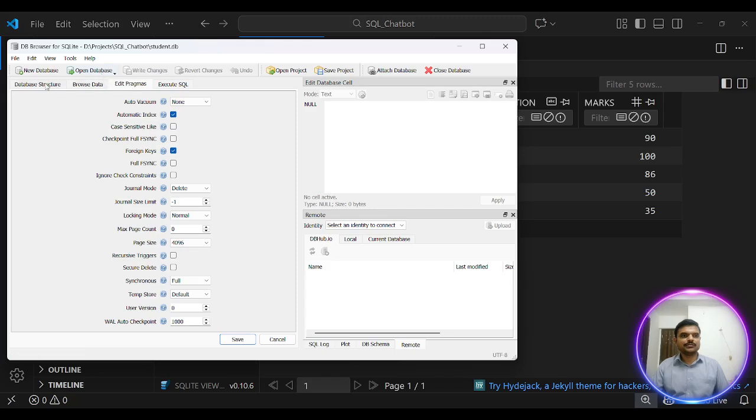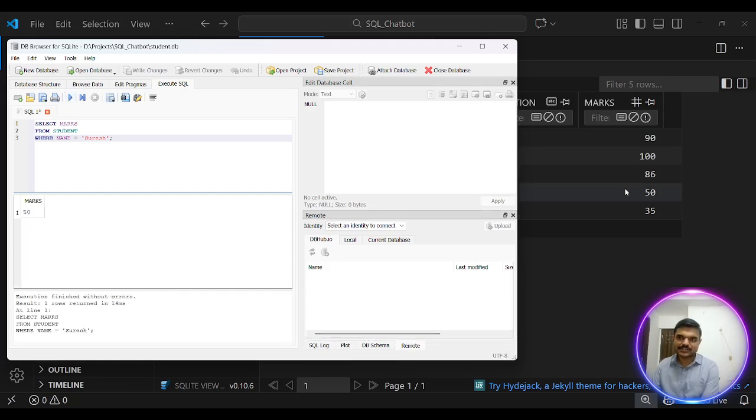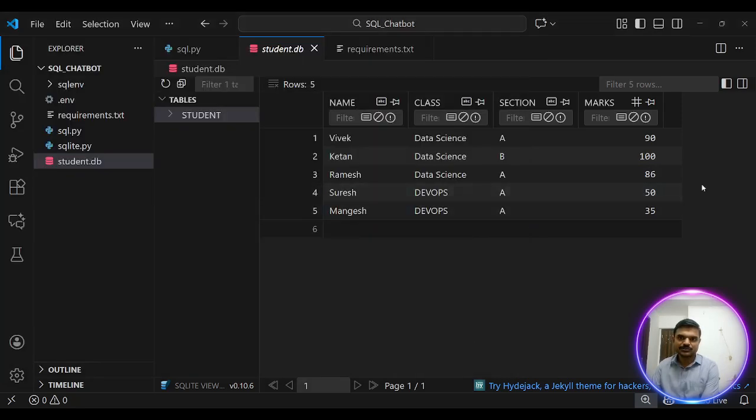Execute SQL query, and here I will write down select marks from students where name is equal to Suresh. This is a very complicated SQL query. Only SQL experts know, but those who don't know SQL can't get this data. I will run it. You can see 50. 50 is the marks of Suresh.